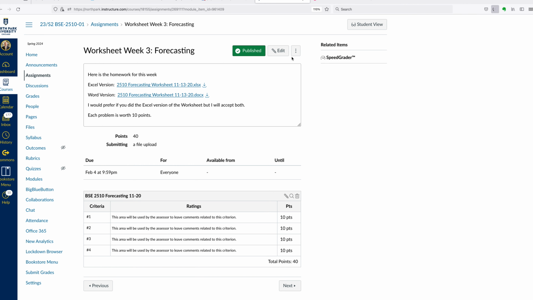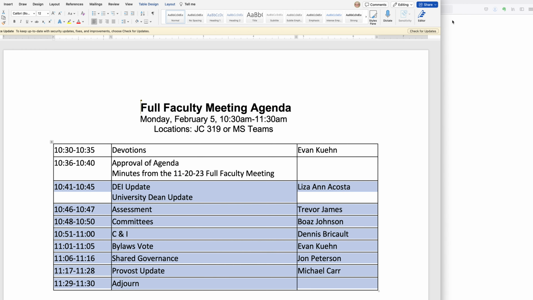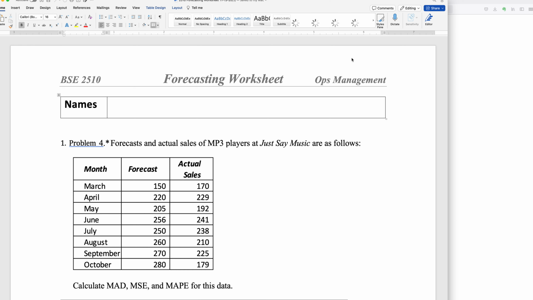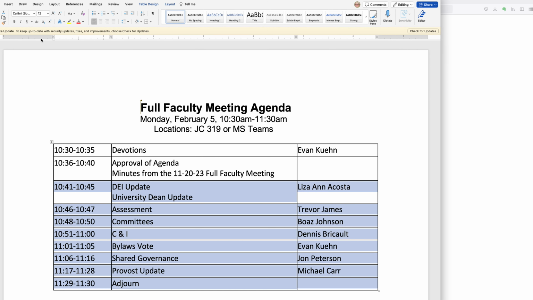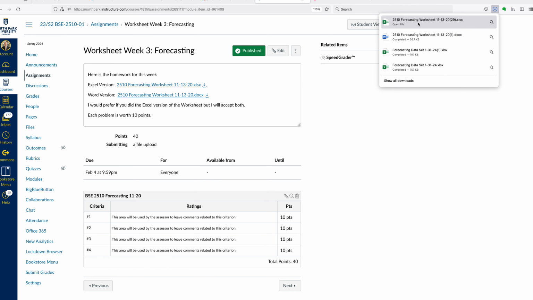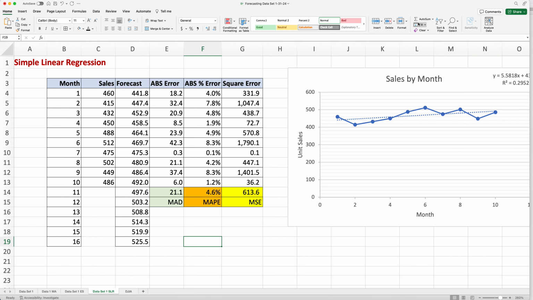I'm going to download it so I can open it up. There we go. Of course, it opens up the Word document. Let me open up the Excel. I'd rather have you do it in Excel if you can. I want to open up the Excel. I downloaded the Word document. You can tell I rehearsed this beautifully, right?